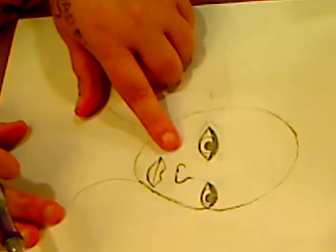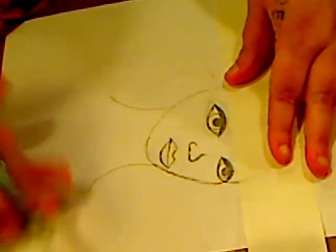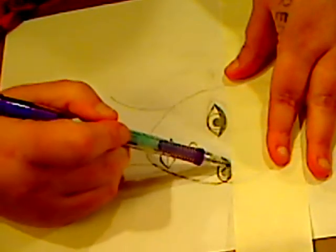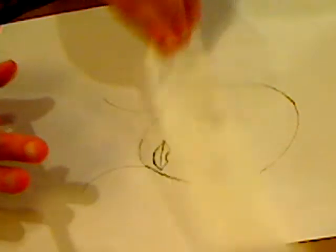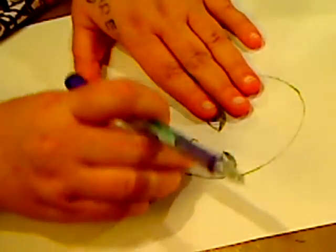But again, like I said, you can so easily measure. I mean, this is off of an envelope, but you know, a ruler. So you drew your first eye and you want it to be symmetrical. You have it straight, and then you can mark it so you know how high to bring the eye up and how low. But that's the fun of drawing, because you do it your own way. I'm just showing you how to get that 3/4 face.